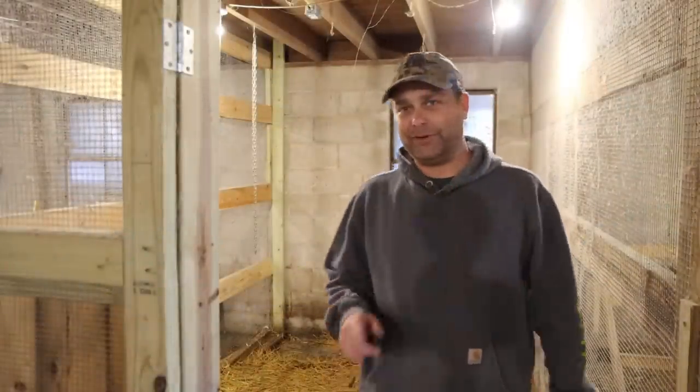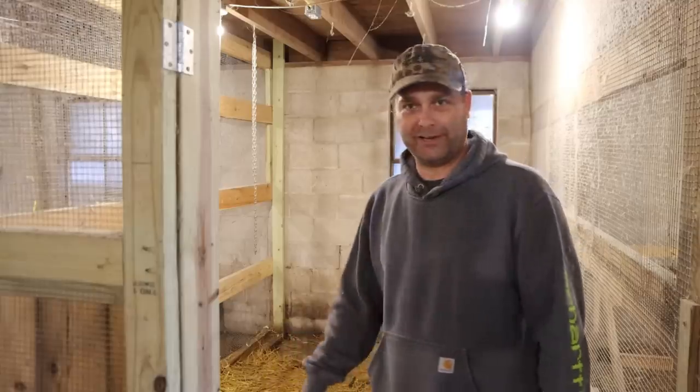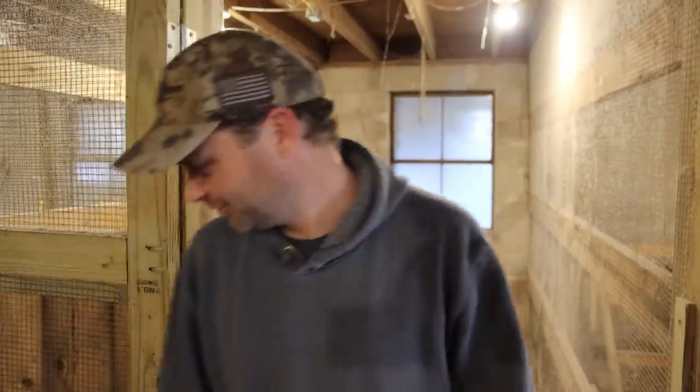So Rebecca ended up putting one of the cats in here to see if it can find any mice buried in the straw, if they've made a home in here. So we'll see if he finds any, but needless to say, Rebecca's afraid that the mice are inside of here somewhere. So I'm going to be the one cleaning the barn today, I think.